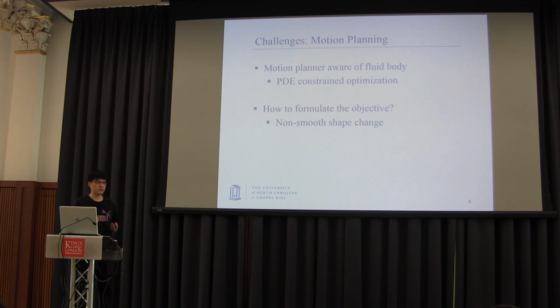In our case, actually, these free surface changes are non-smooth. So you want to constantly update your data structure, either your particles or your mesh, and these procedures are sequential and non-smooth, so that you cannot find reliable gradient information to do a continuous local search to find a feasible solution. An alternative to work around this problem is to rely on stochastic search.